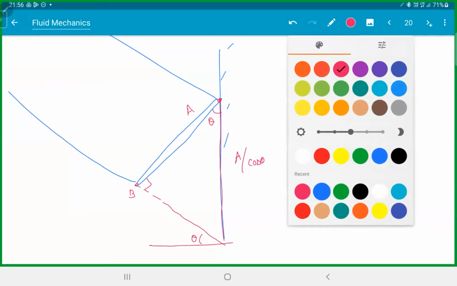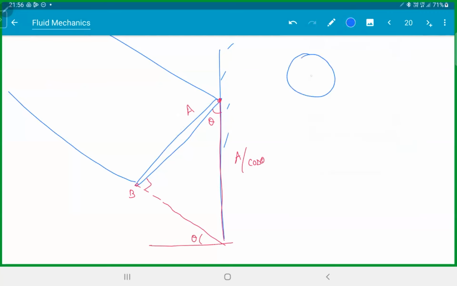Actually, if you look at this from the front view, it's a circle, radius R and radius R, but it will stretch in one direction. This will be R and this will be R by cos theta. This actually becomes an ellipse. When you're hitting at an angle, only this line is stretching, no? This line is not stretching. So the circular shape will actually hit like an ellipse.